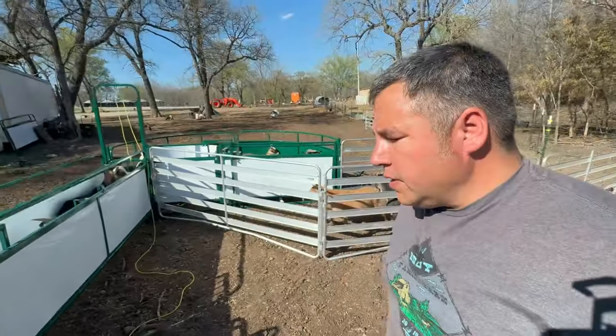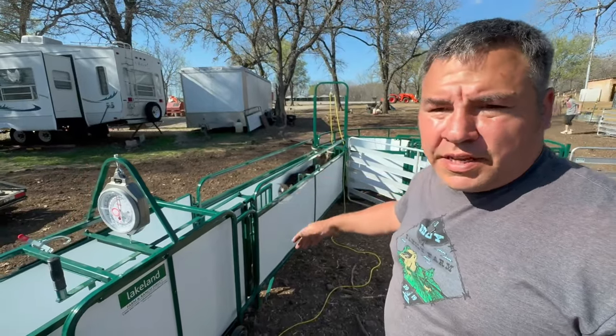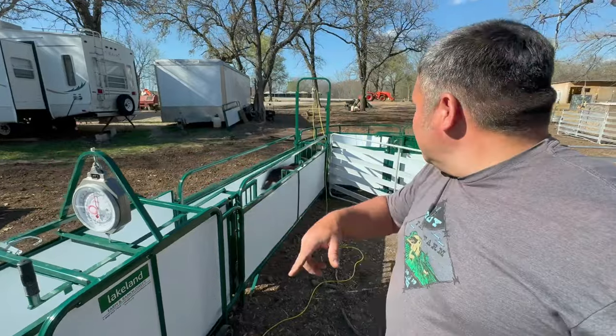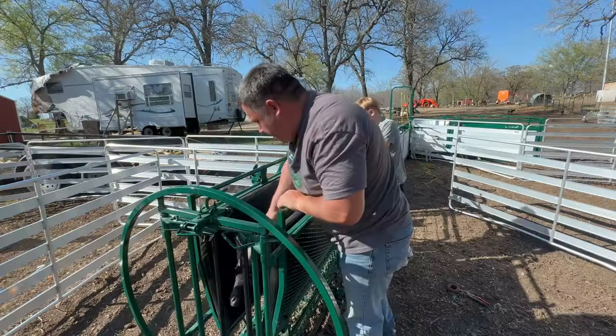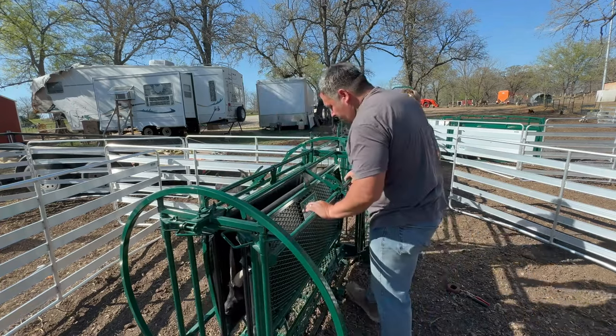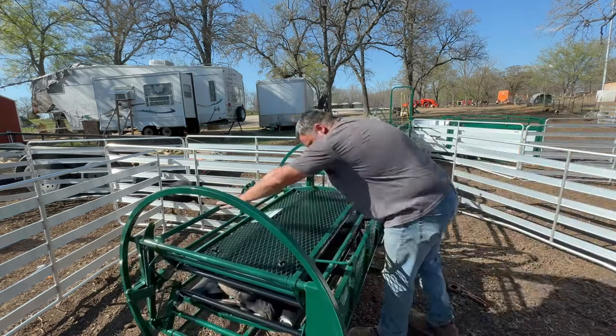Guys, what we're trying to do is get a routine going, trying to get them used to it. That way they're not scared. We've had some hiccups. Forgot to have the gate wired, but we're going to continue pushing them through real quick. So now we'll try Mama G out here, see if this is how it's supposed to be.